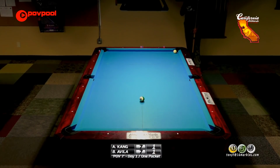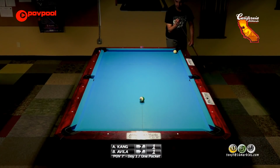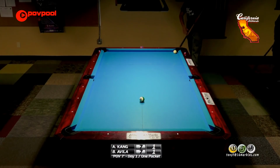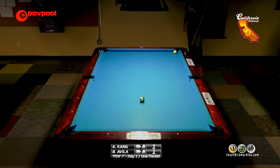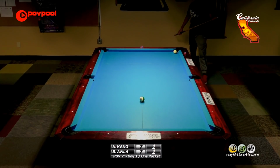But there's a lot of different shots here. Some guys like to hit one rail and put it towards the side pocket on the left hand side. Sure. Some guys like to cross it and try to get it back up by the chalk. I don't think he can cue the ball. I like just to freeze the cue ball on the bottom rail. Or just, yeah. I think the safe shot is probably just push it to the side rail. You're going to leave a 3-railer or 1-railer, but... Just freeze the cue ball on the bottom rail. I like doing that. Yeah.